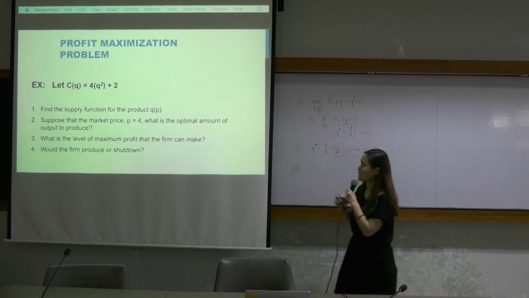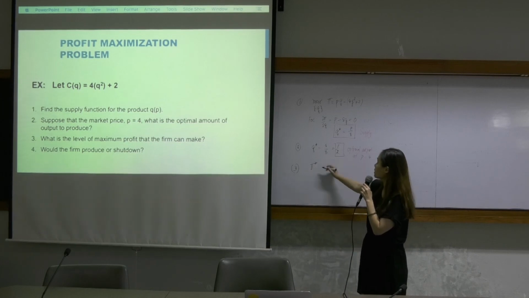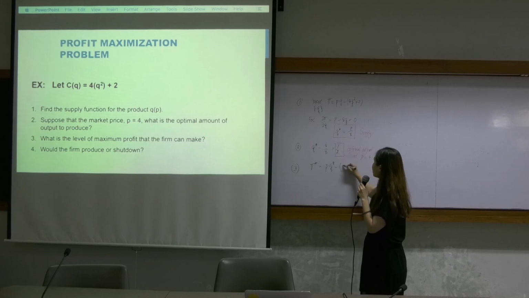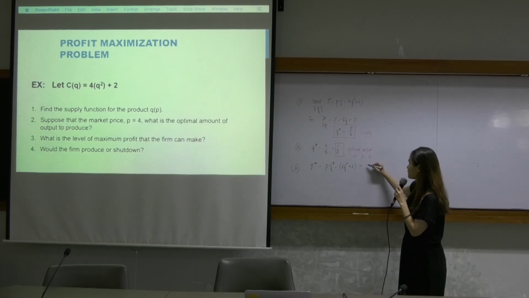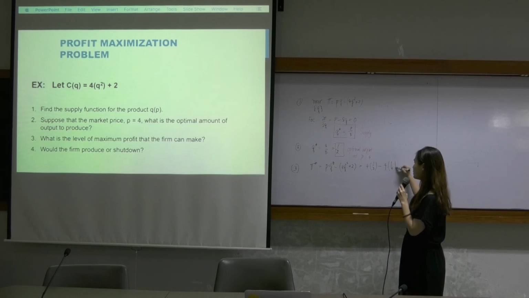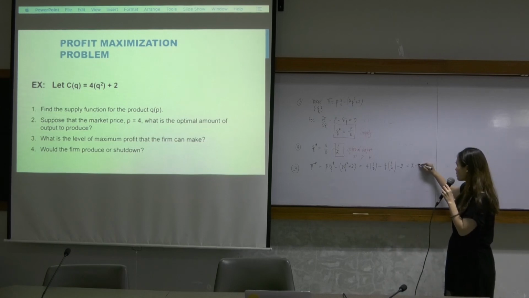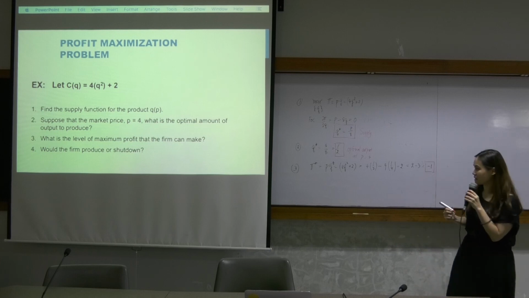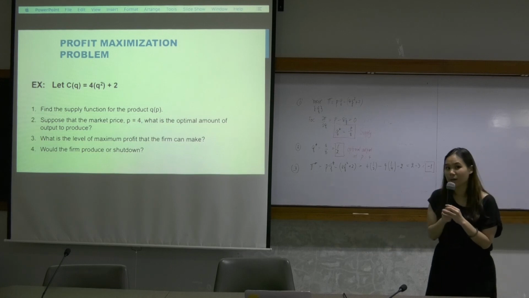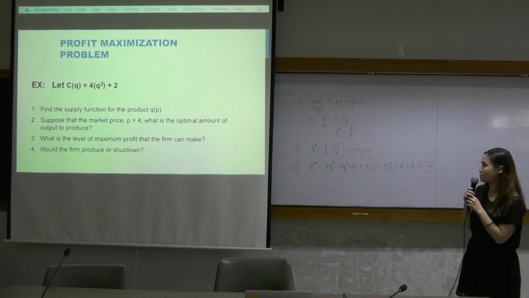And in step 3, it asks you to calculate the profit function. Profit is already a function of optimal Q. So the maximum level of profit possible equals P times Q star minus 4Q star squared plus 2. And then you should get, P is 4, Q star is 1/2, minus 4 times 1/4, minus 2, and that equals 2 minus 3, or basically minus 1. So this is the highest profit possible that you can produce. Now you can observe that in this example, the firm is making a negative profit.